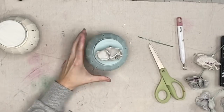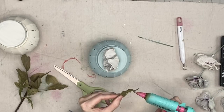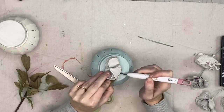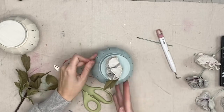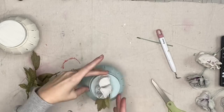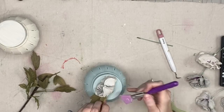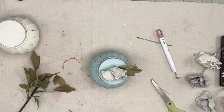So next I'm going to take some vintage roses, these came off of some really old florals from the thrift store, and I'm gonna attach those to the back. Since it's only one rose, I knew I didn't want to leave it singled like that. So I added these roses and I think they were the perfect color and leaf shape for the rose. So I'm going to play around with placement.